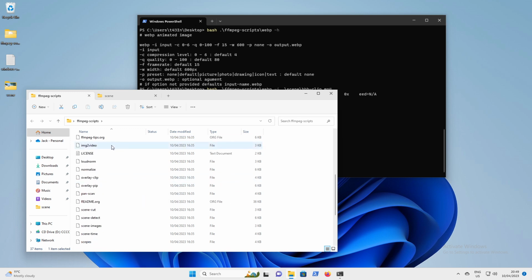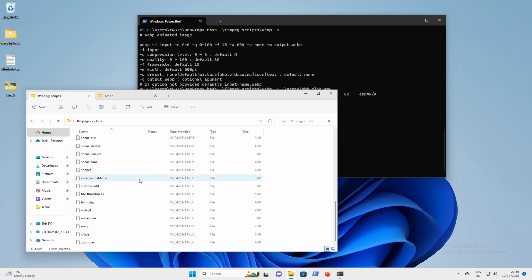Image to video, what that does is create a video from an image. You can take an image and create a video from it. It's not going to be moving, obviously. There are times where you might want to have an image converted to a video, so you can put it in a video editor, or with ffmpeg you can then concatenate that image converted to a video amongst other video clips. But we'll ignore that one. We've got the overlay clip and overlay pip.